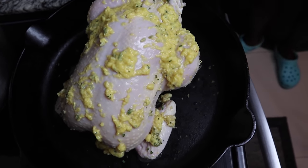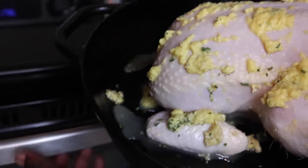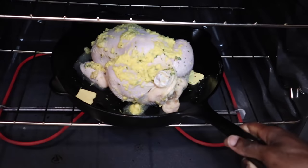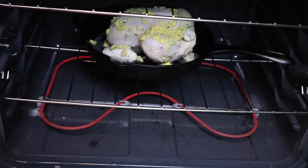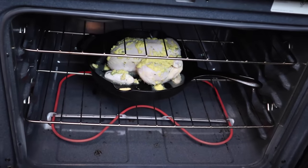Alright, let's pop it into the oven. Alright, of course I added a couple of sticks of butter just to keep it from sticking too much. And the oven is on 420 degrees, so I'm going to do this for like 1 hour and 20 minutes. Halfway through, I'm going to start basting it. But for now, should be good.